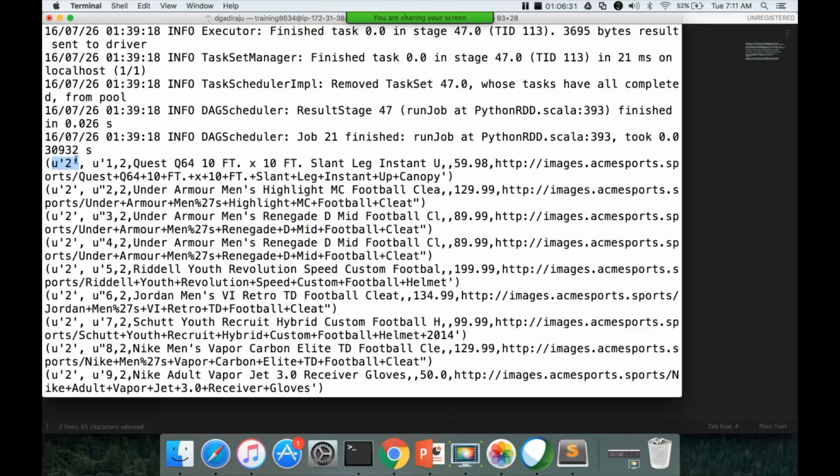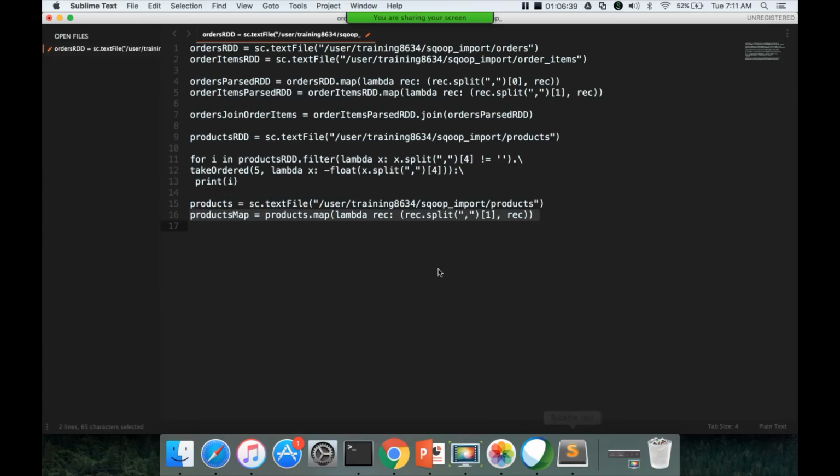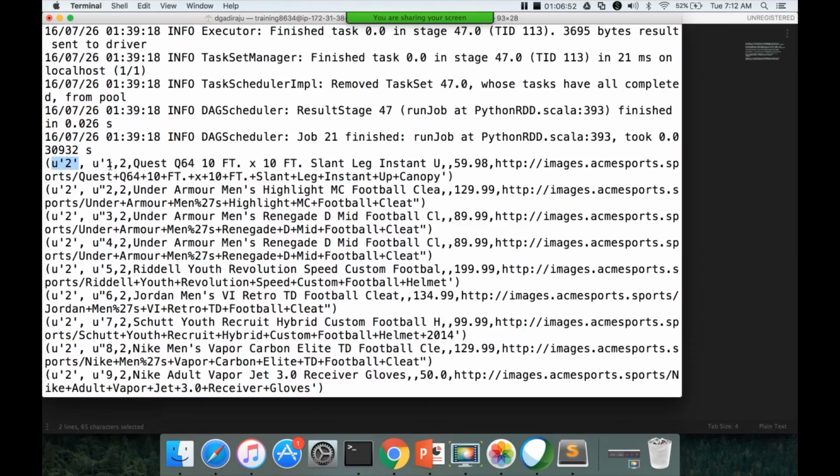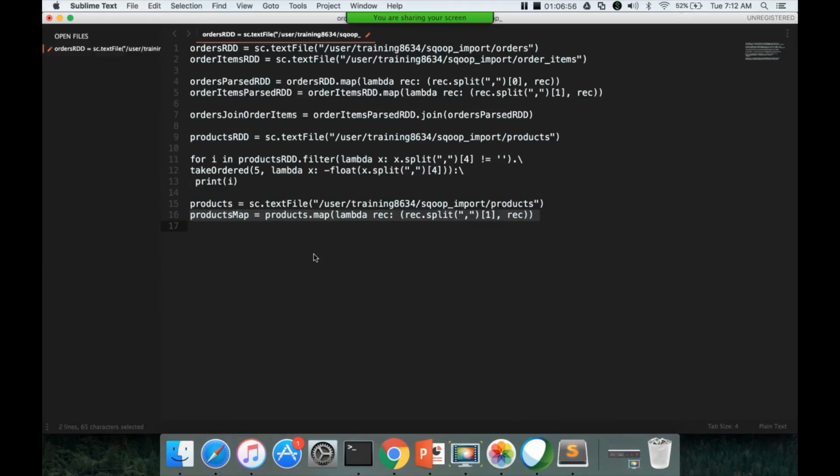It is very important, even though I am not casting here as part of the application. If it is of type integer, you should cast it here itself, because integers are always better to manage than strings. Because the input record is a string, it is interpreted as a string.